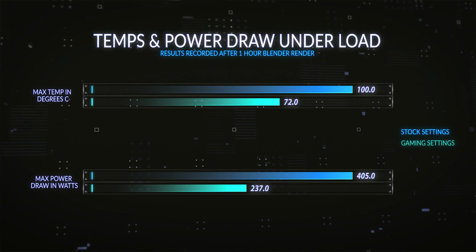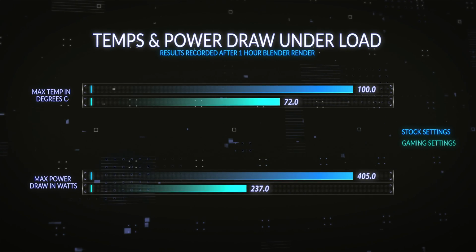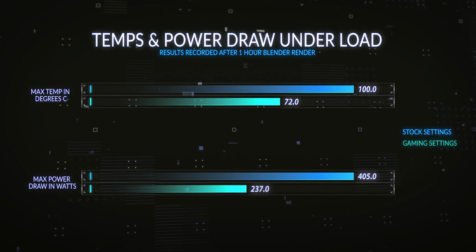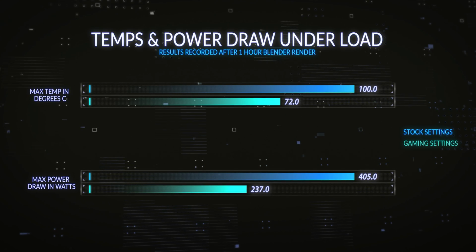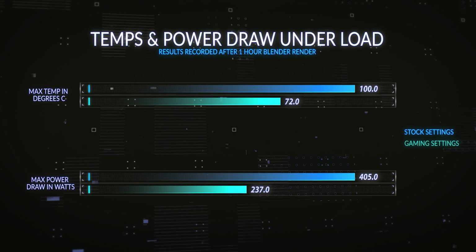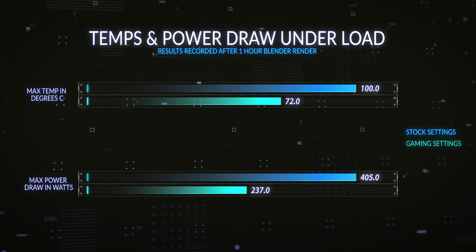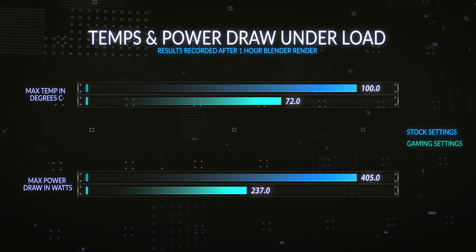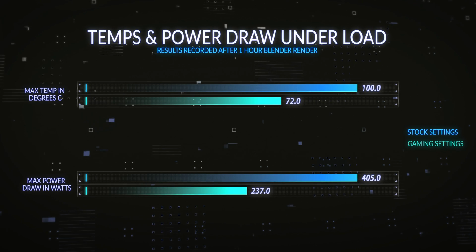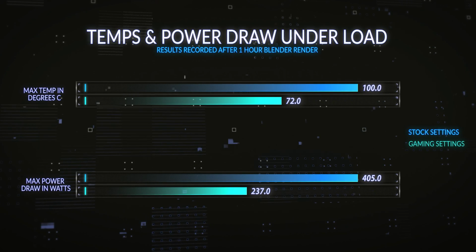Now, what was the power draw after all these little tweaks? We found that the power draw dropped to only 237 watts, obviously from the maximum of 405 watts, which is 70% less power draw. And what we also found, even running very heavy multi-threaded on this kind of CPU tweak, we saw only 72 degrees on the CPU, which was 39 degrees cooler.